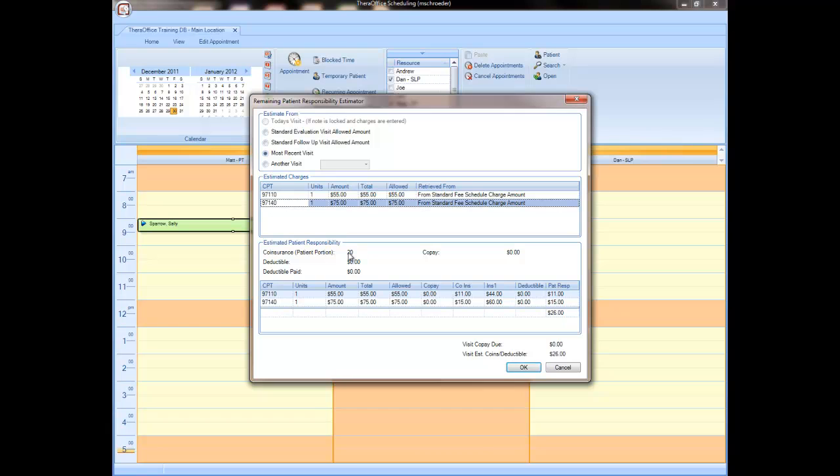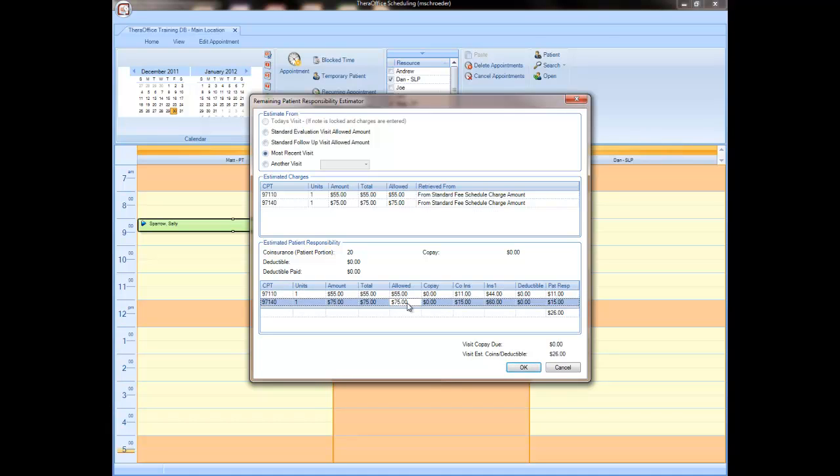So if the patient has a 20% coinsurance, it will look at the total charge amount, and then try to evaluate what the coinsurance should be based on that allowed amount. So for example, in this case, for this code, 20% of $55 is going to be $11. So that would be the patient's responsibility according to that formula.